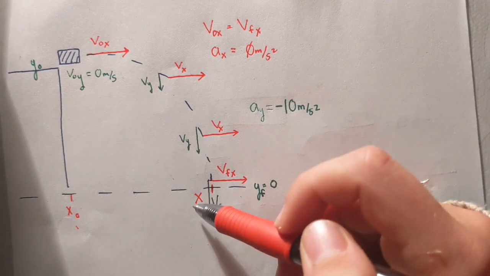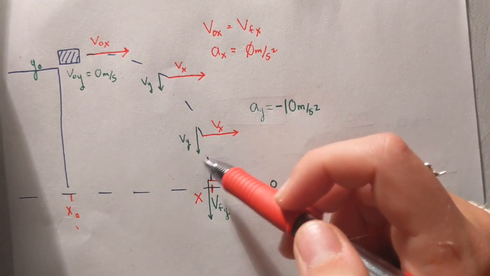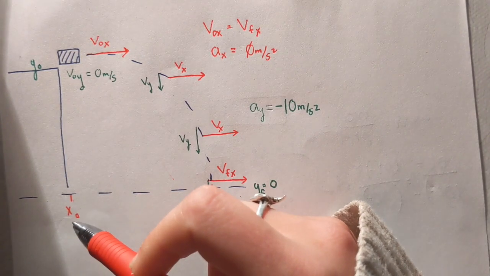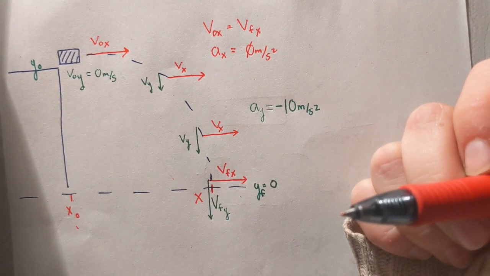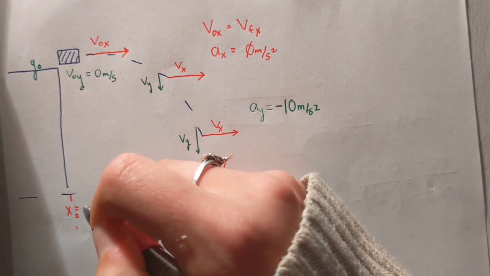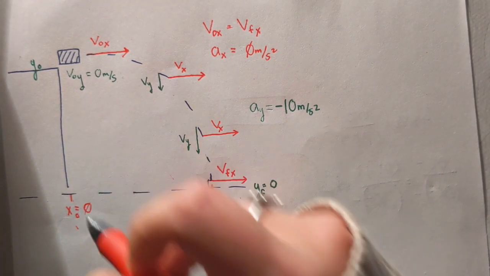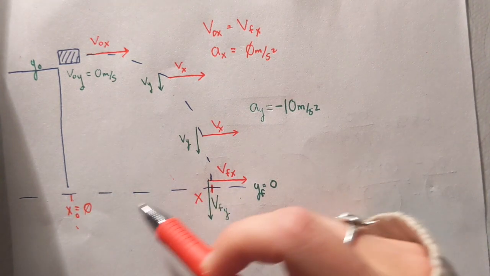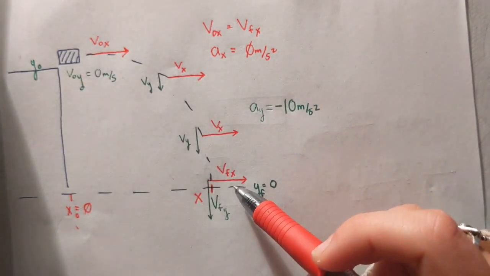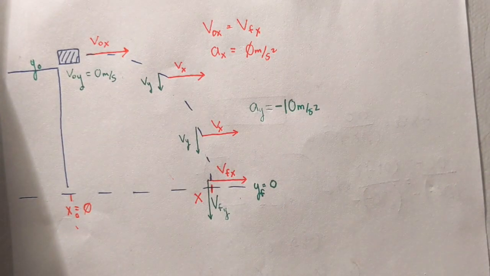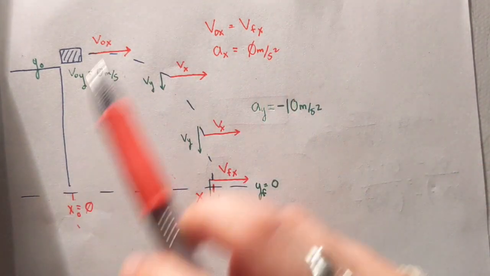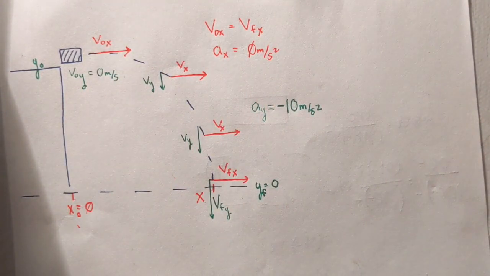So again, if x is the distance that the object travels horizontally, if we're measuring a distance, we need a starting point to measure that distance from. And that starting point is x0. So if we call the starting horizontal position 0, and we measure distance from here, then x is going to be our horizontal distance that the object covers while it's going through the air, just before it hits the ground. So we've kept x and y stuff separately. Again, don't mix those together.